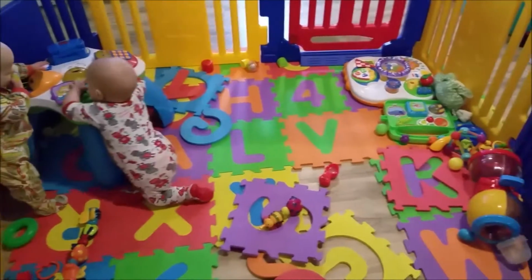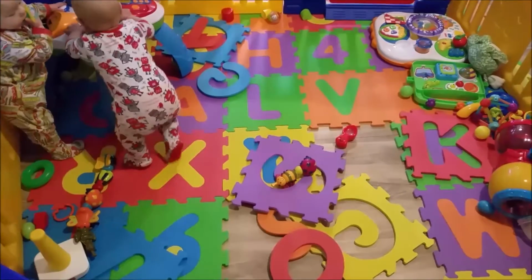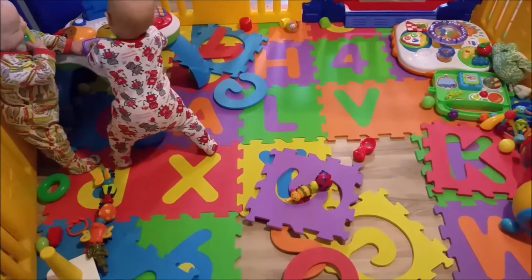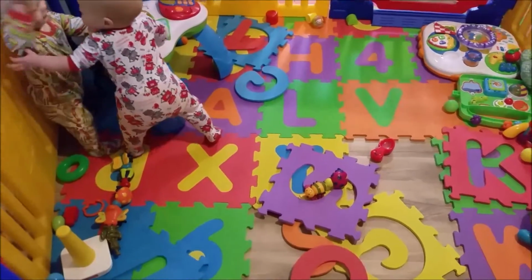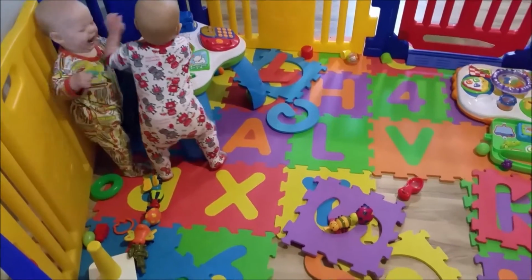Anyway, that's my take. They're just not the right mat for what I need right now. Maybe if your babies don't paw them quite as much as mine do and rip them apart, it's not such a problem. But mine are ripping them apart on a daily basis. So it's time to get some new mats.